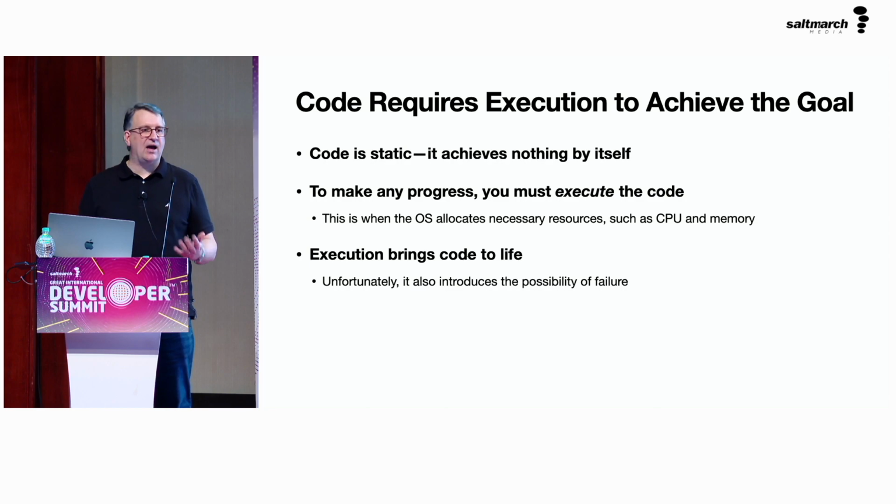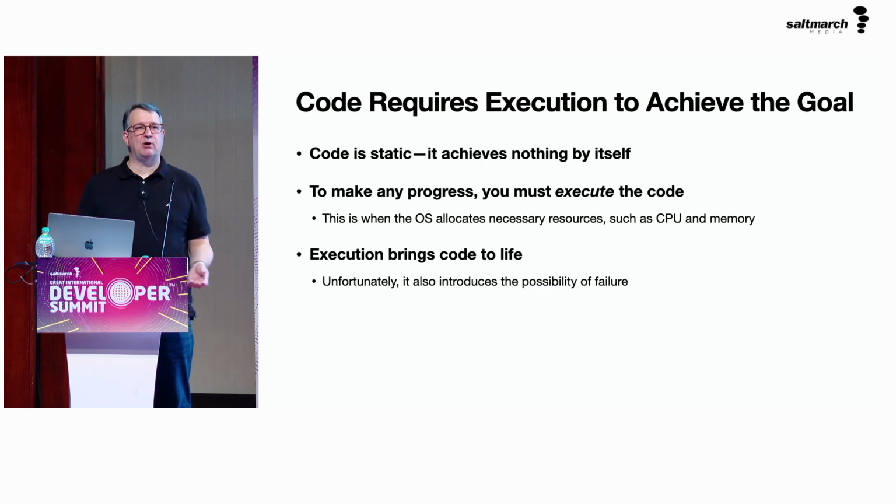It's like a noun without a verb. There's no action there. It's like sheet music without an orchestra to perform it. To make any progress, you have to combine that code with execution. It's at that point that the operating system allocates the memory, the processor, whatever resources are needed to establish a process and to run that execution within that process so that it can reach the end goal. We're never going to reach the end goal if we don't have the execution.